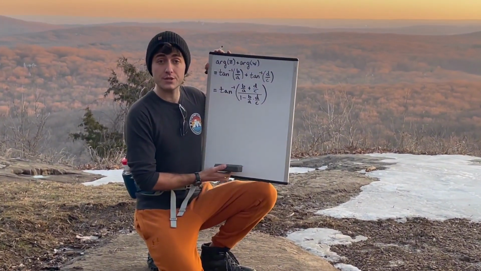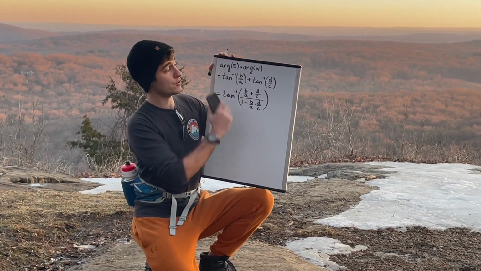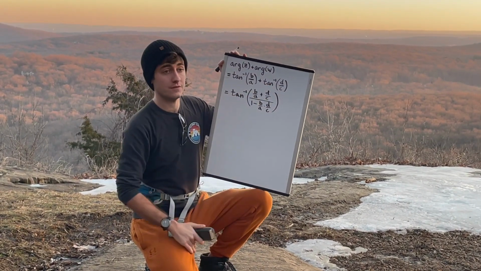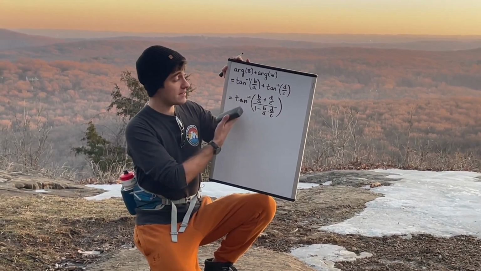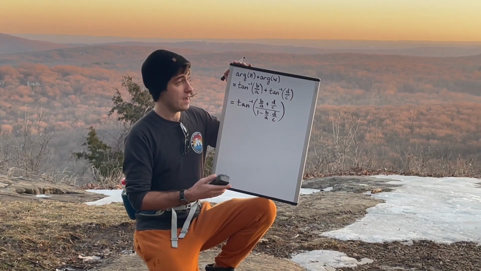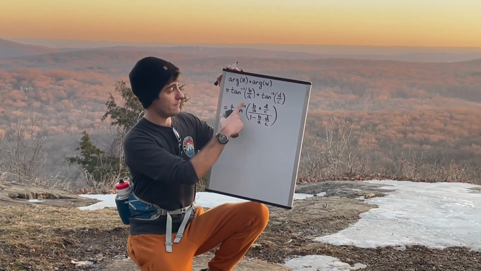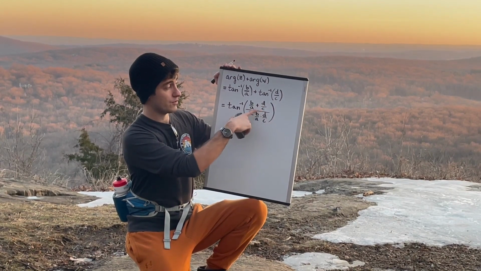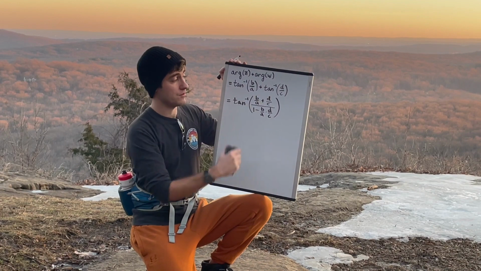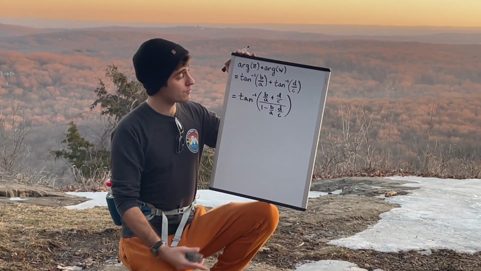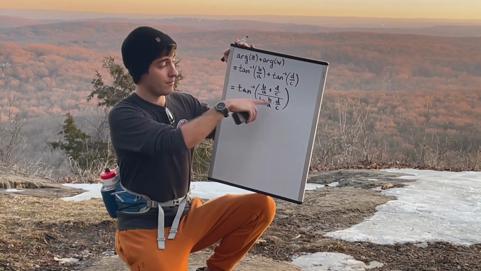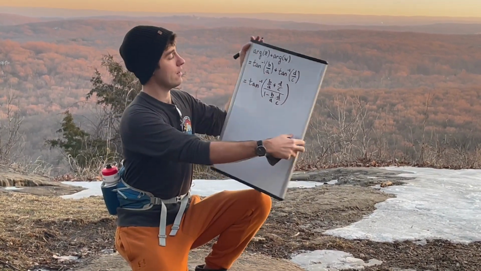So from the formula that we derived previously, we see that the sum of the two arguments, which would be the inverse tangent of b over a plus the inverse tangent of d over c, can be combined into a single inverse tangent expression. And we saw that that should become the inverse tangent of this term plus that term, so the sum of the two fractions in the numerator, divided by 1 minus the product of those two fractions. So now what we're going to do is multiply the top and bottom of this fraction by a times c. That way we clear all of the denominators. So let me just write that out real quick.